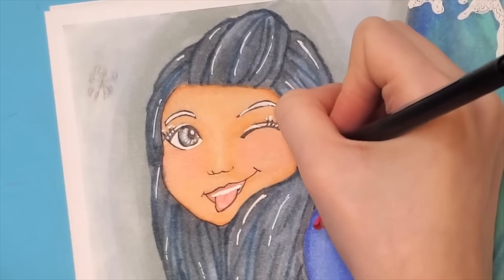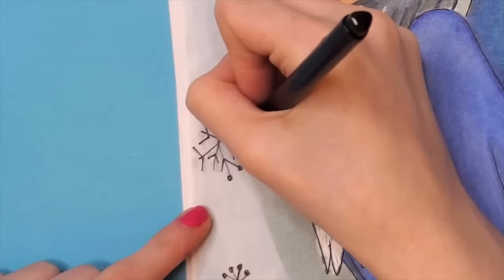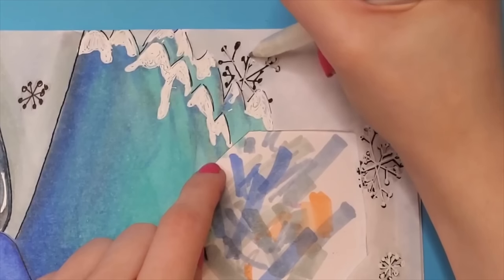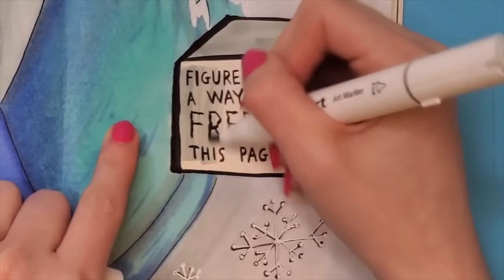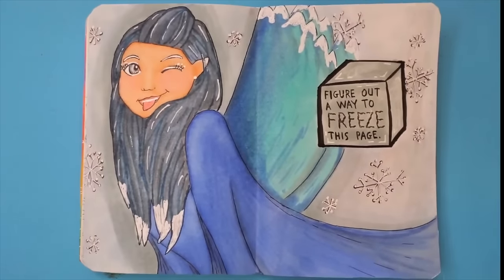I added some snow to the tips of the wings. I took the thinnest black marker that I have and just gave anything that looked like it needed a crisper line, a crisper line. I outlined the background snowflakes in black and then put a white gel pen on top so it looked like there was a drop shadow to it. I glued the page into the book, outlined the ice cube, and then colored it in so that it looked like everything fit together. And this is what the final thing turned out looking like.